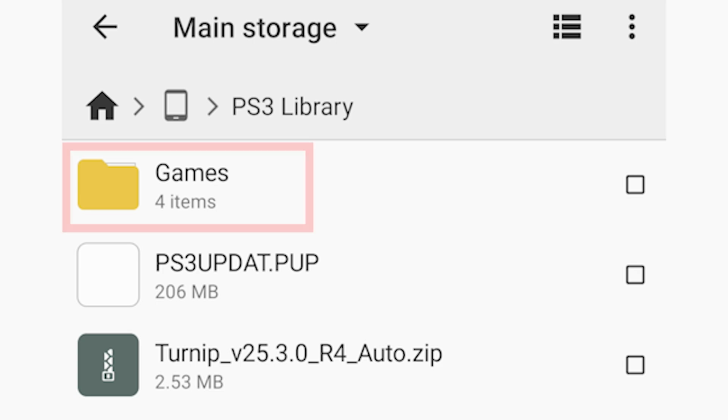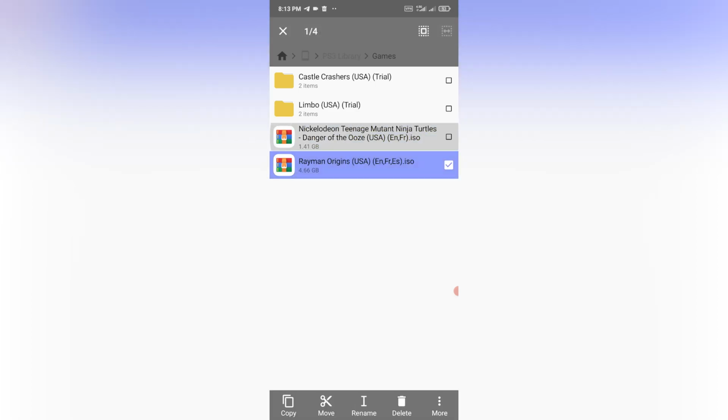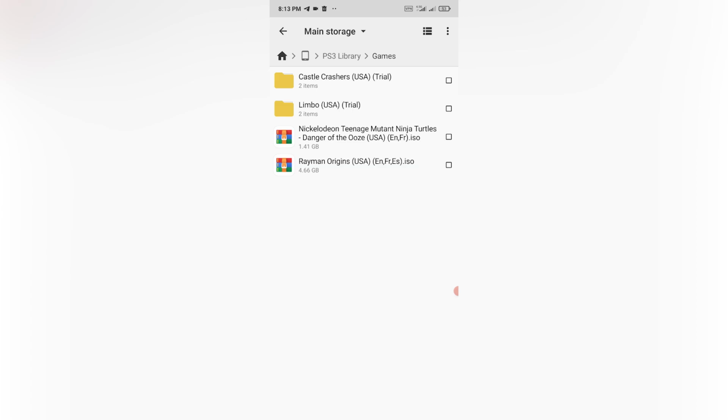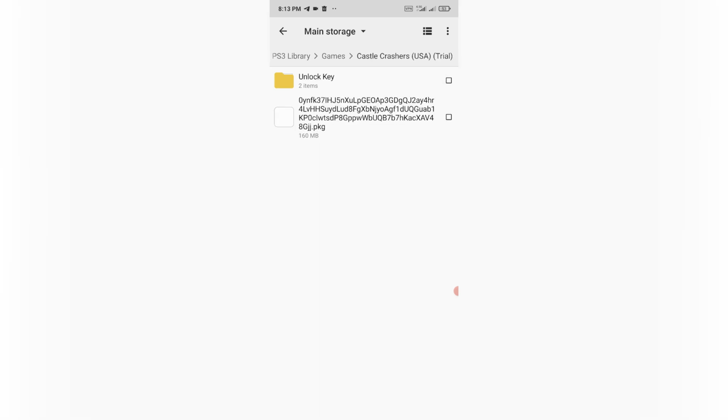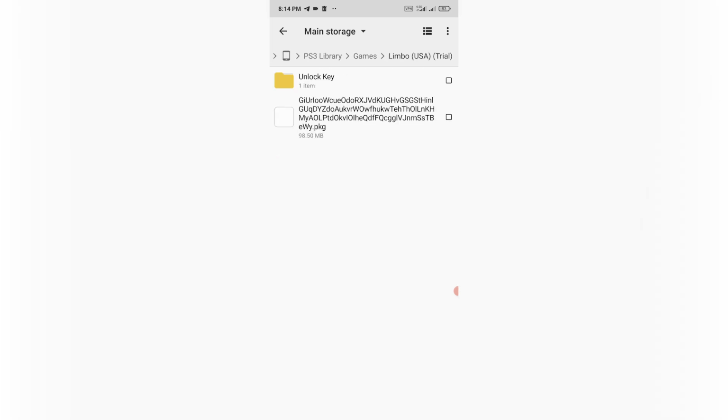And finally, you'll want to create a folder somewhere on your device just for your PS3 games. That's where you'll store your ISOs, extracted folders, or your PKG and RAP files. The nice thing about RPCSX is that it supports all of those formats, which makes it pretty flexible. For example, in my setup, I've got a couple of ISO files, and I also have some PSN games in PKG format. Those usually come with an unlock file as well, which turns the demo into the full game. That unlock file can be a PKG or a RAP, and either way, the process is about the same.